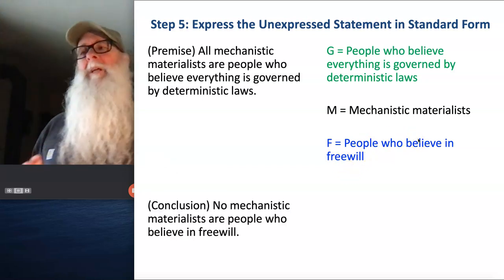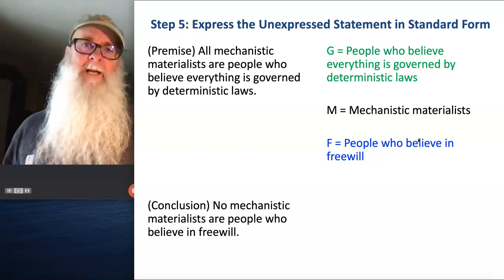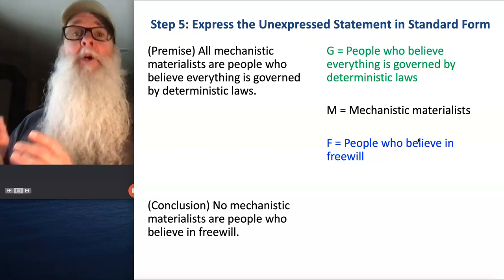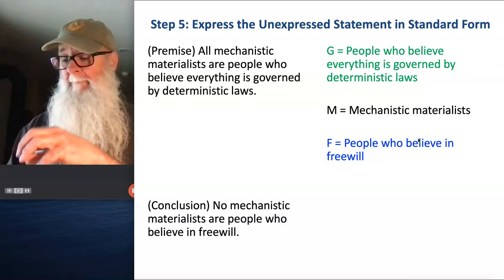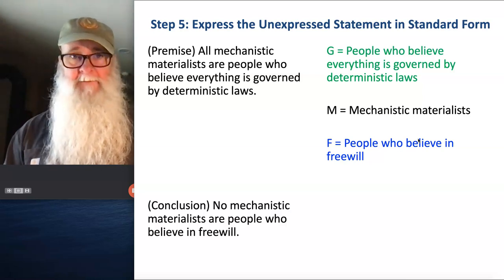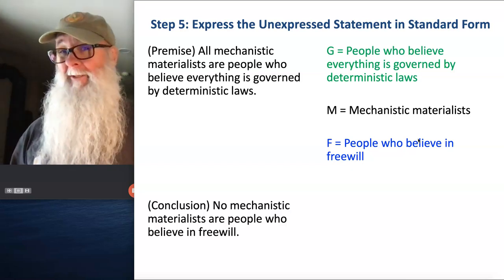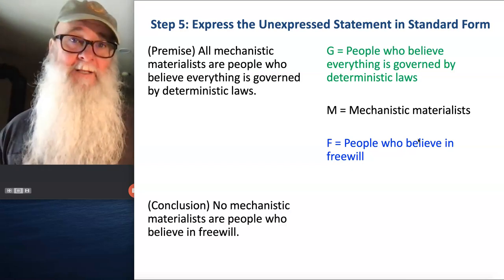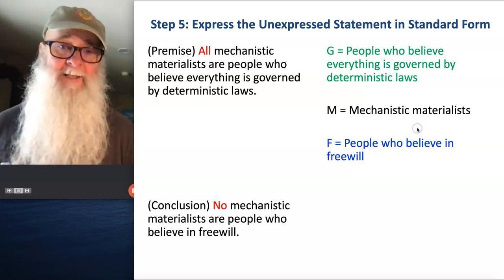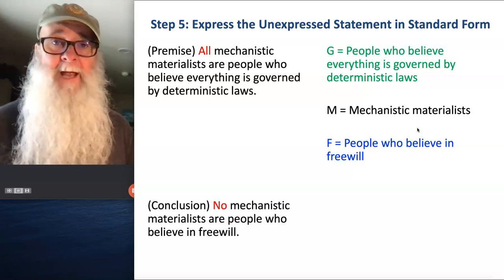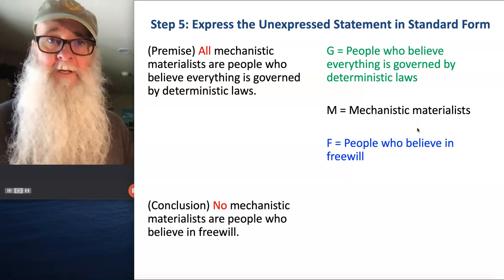And to answer that question, we're going to reflect back on the 5 rules for categorical syllogisms, in particular, rule number 4, which says, if one of your premises is a negative statement, then the conclusion also has to be a negative statement. And if your conclusion is a negative statement, then one of your premises needs to be a negative statement. And we can see here, we have a negative statement as our conclusion. We have an E statement for our conclusion here.